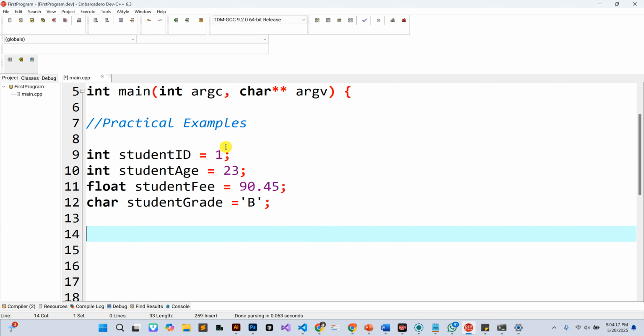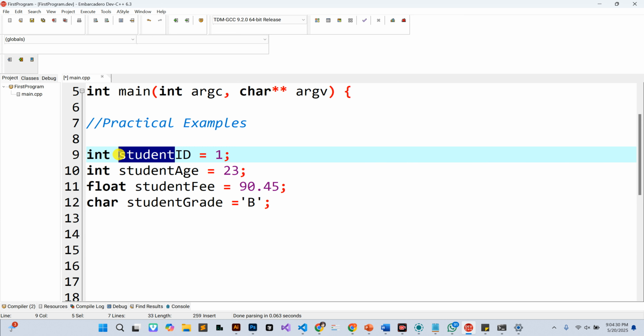Now you realize that in declaring all these variables, I'm being consistent with how I am naming them. The first part of the name is in small letters. In the case of ID, it is capital letters throughout, because I means something and D also means something.